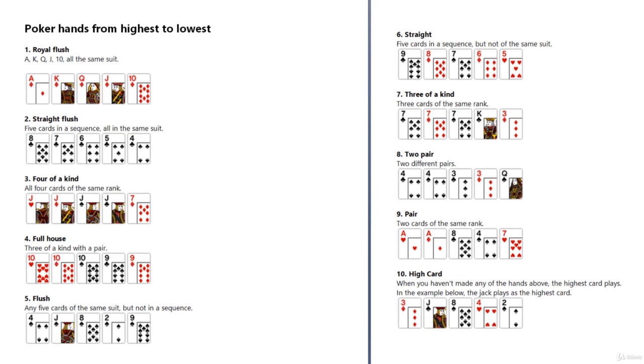So in a nutshell, that is poker hand rankings from the best hands down to the worst hands. If you don't fully understand this, just Google poker hand rankings for Texas Hold'em, and there are going to be a lot of resources. It's really a basic thing that you'll learn to master fairly quickly.